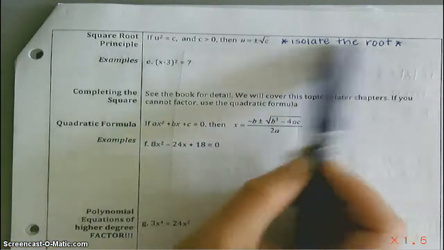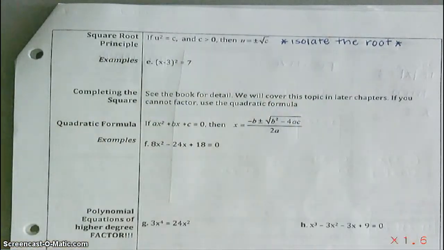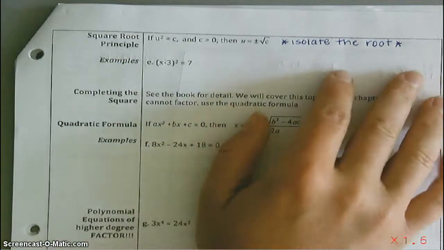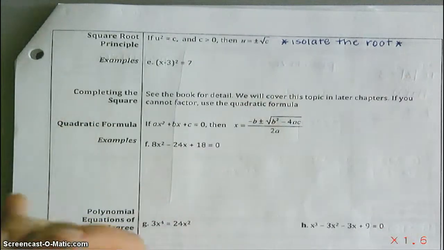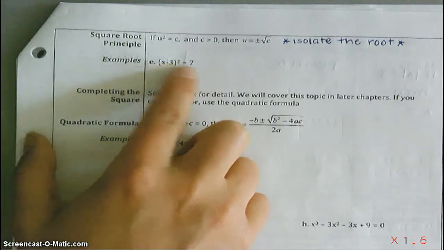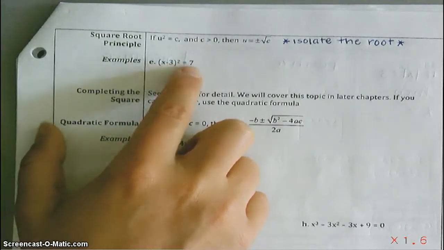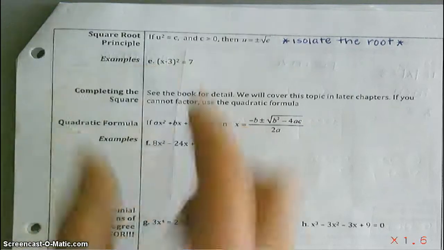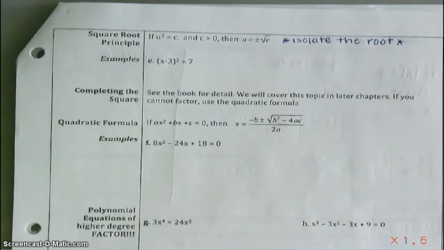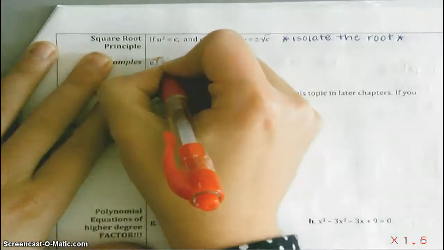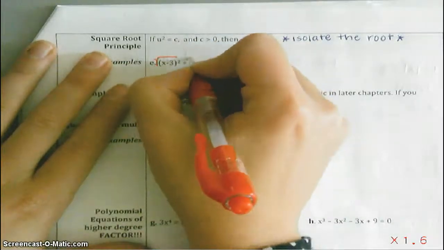I wrote a little bit in here previous to the notes. For the square root principle, if you're able to isolate the squared term or the roots, then that's going to be helpful for this. So if you look at this example, here's the case where you're not going to have it set equal to 0 because you're going to want the square term to be all by itself. When it is all by itself, you can take the square root because that will reverse the fact that you're squaring x minus 3.